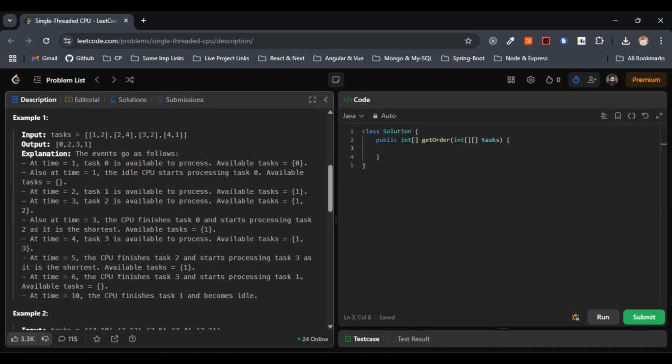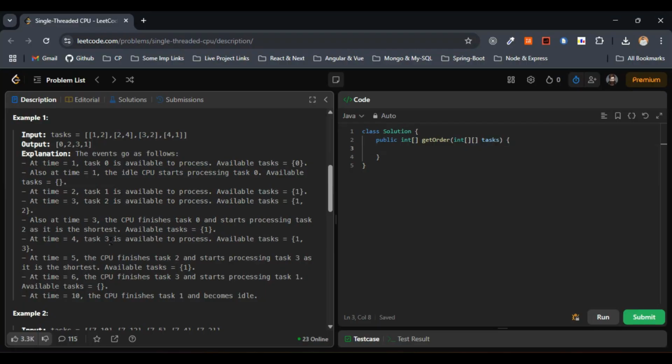I'll consider the first example for the approach. Let's directly discuss the approach, followed by the complexities, and then let's write the code. Let's discuss example one. I insist you try the same thing for example two. Let me consider the first example they have given here. Just give me a second.